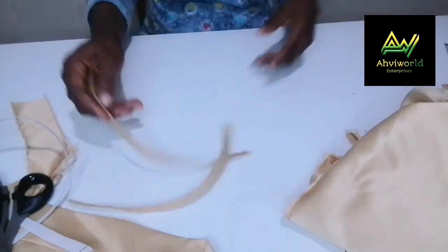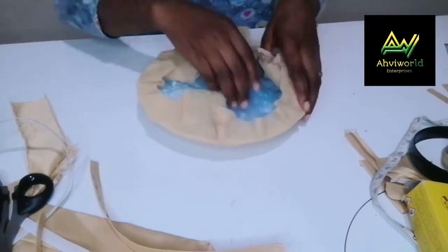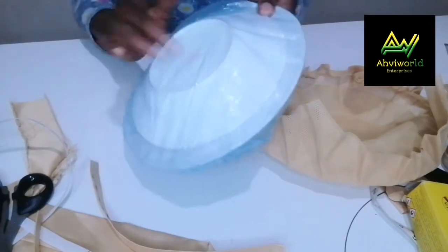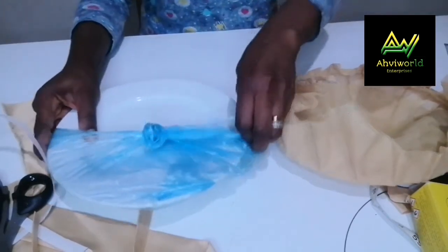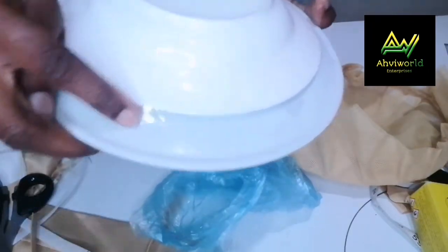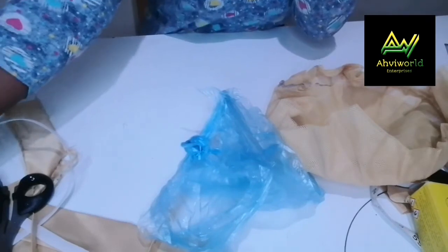So let's continue with the rest of the design. So here I already removed the pegs. I'll pull out my mold. You will all know the mold we usually use, breakable plates. In order to achieve this design, I doubled it. I use a flat one and another one on top. I just use the sellotape to seal it so that it will not fall off. So this is what I use to achieve that shape.